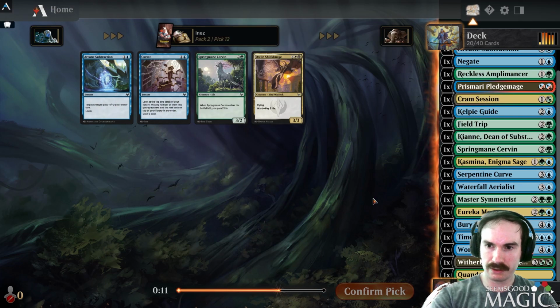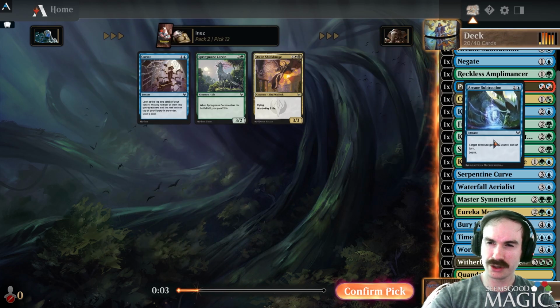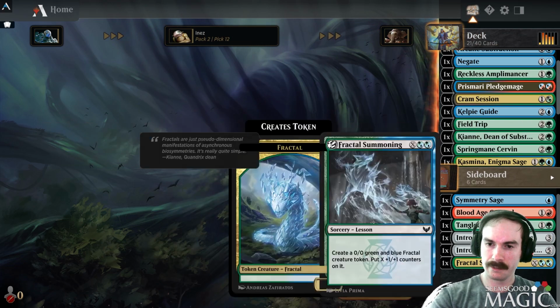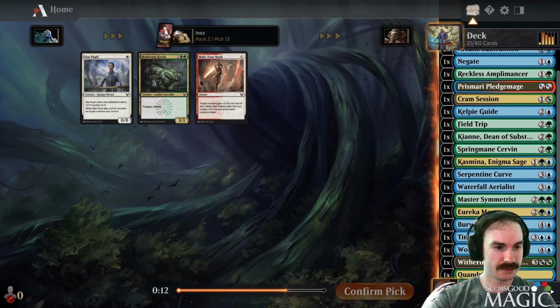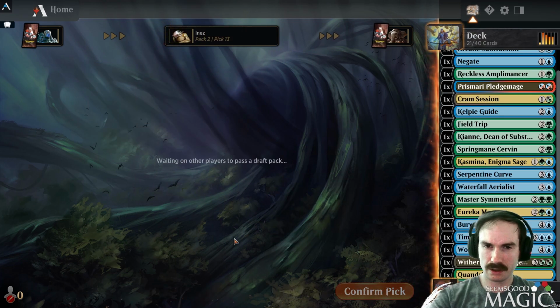So Curate is actually good with like Curve, but I think I'm actually going to go Subtraction just because we're so removal light, and we at this point have, what, 3 lessons, so that's not bad. Don't need any of these. We'll take the worst card, which is probably Pupil, I would say.